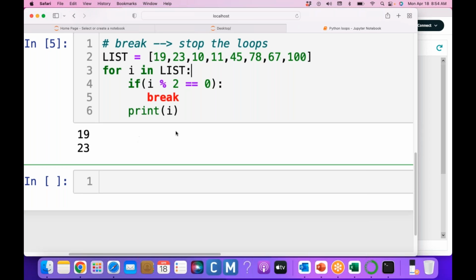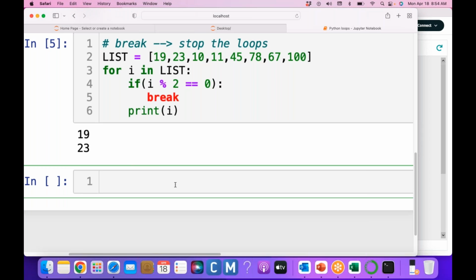Okay, fine. Let's write one more program. Write a program to find whether the given number is prime or not.